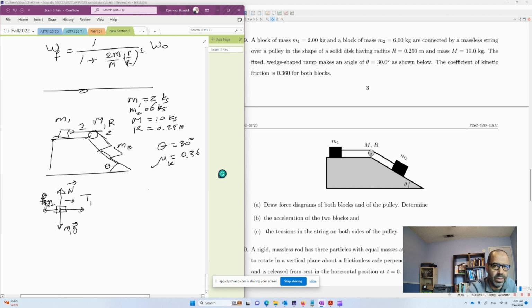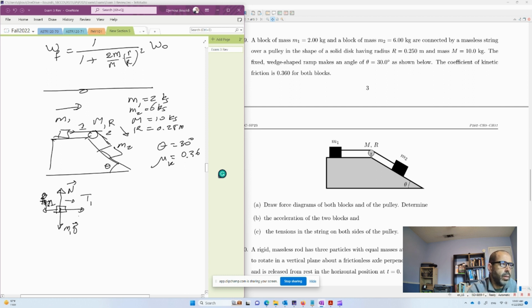Since we're not given the static friction, most likely that's the only way. So we're not going to find an acceleration that is 0. In other words, I'm assuming this whole thing is moving in this direction because you have M2, which is the bigger mass, 6 kilograms, versus M1, which is 2 kilograms. So most likely that's a good scenario, and the direction of friction is good. So the acceleration should turn out to be a positive number.